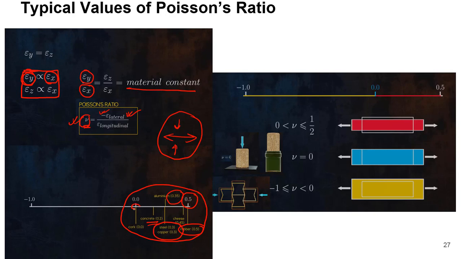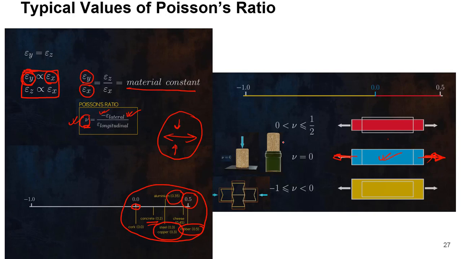And the Poisson's ratio is exactly equal to 0. The meaning is that you are giving, as you see in this picture, some tensile load. What is happening? It is elongating in that direction, but in the y direction nothing is changing. So in the y direction there is no deformation, only in the x direction it is deforming. Very few materials fall in this category.